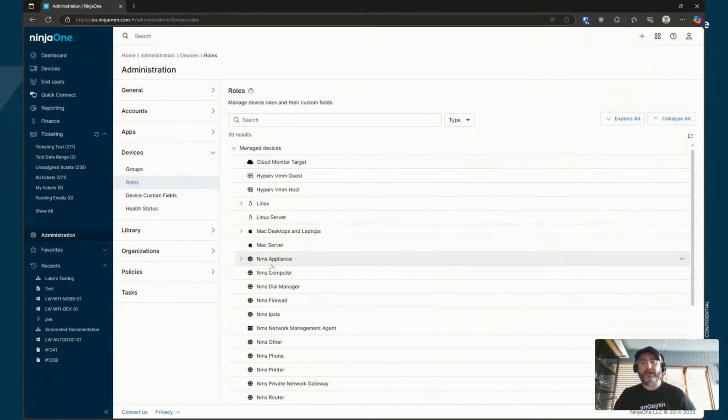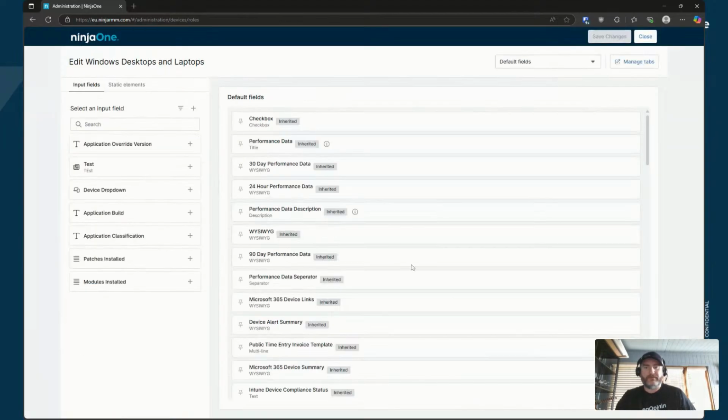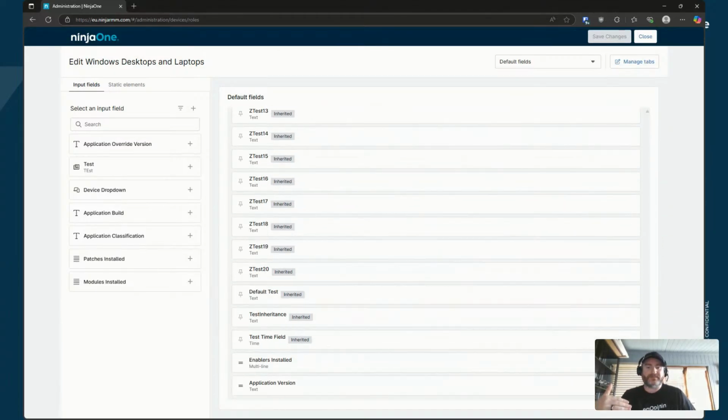How things work is still, if you had anything in role custom fields, you can still define them at the extra level, but now you'll see from above that you still have all your global fields listed, and any of your role ones will be listed below. We lock the ones that are inherited from above. If you hover over inherited, you can see where they've come from, and you can rearrange and add extra fields at whatever level you're viewing. If you go down another level, you see those as inherited, and you'll just be able to add and rearrange ones at the bottom.